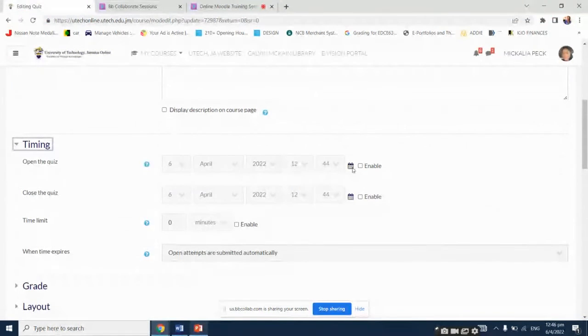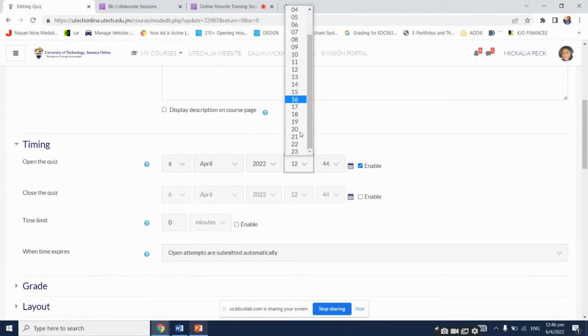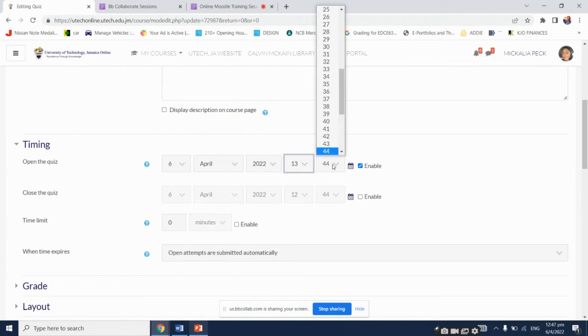Timing allows for you to open the quiz at a particular date and time, close the quiz at a particular date and time. The options are not activated if you don't enable the box beside each. So if I enable, I can set this quiz for today at 1 o'clock. UTech Online uses the 24-hour clock, so this is 1300 hours.